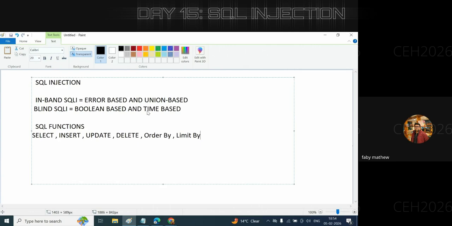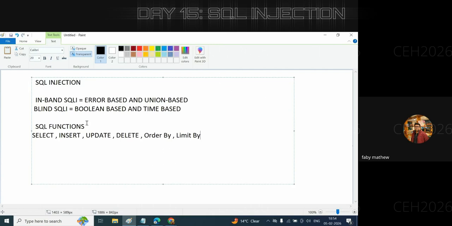And limit by is used to retrieve records from one or more tables. In a website there are many tables, so if you want to retrieve multiple tables, we use limit by.